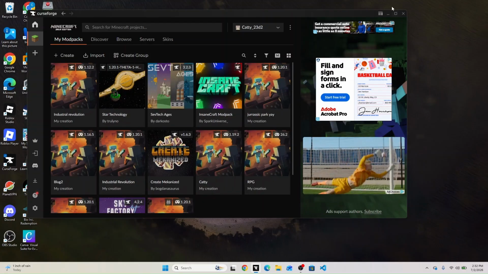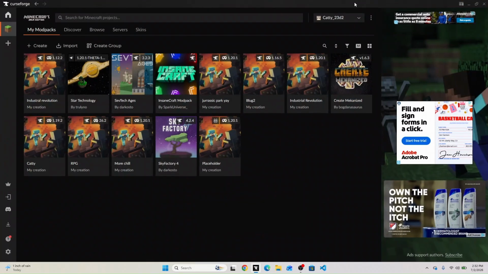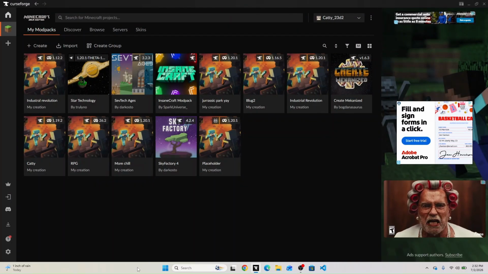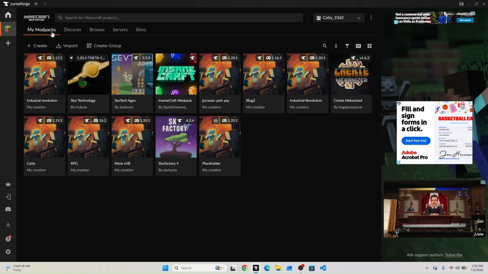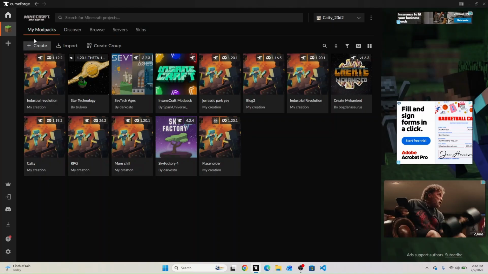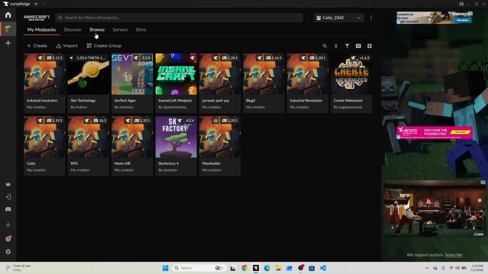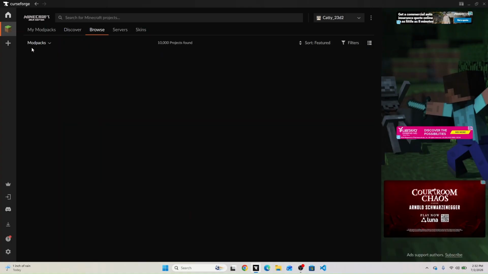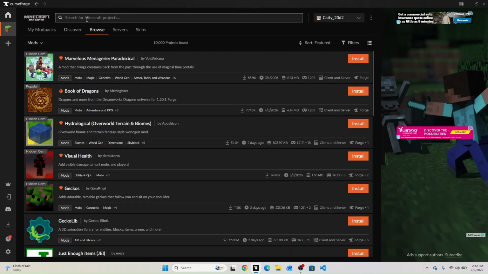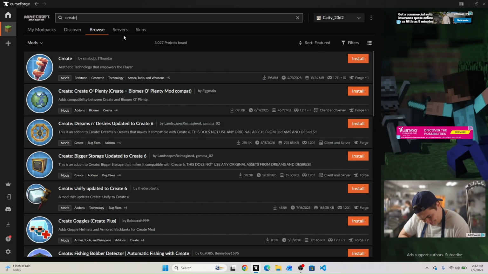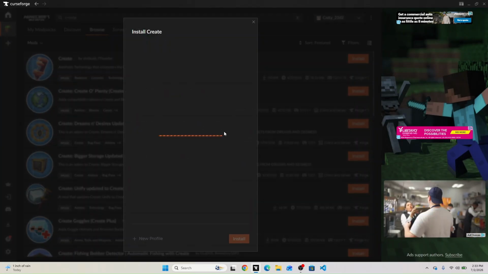Anyways, we're going to be using CurseForge. Right now we're going to be talking about creating a project and adding our first couple mods to it. Now, you see here, create. However, I actually do not recommend doing it this way. Instead, I go and find the main mod you want. A lot of mod packs use Create. So what I do is I click install.